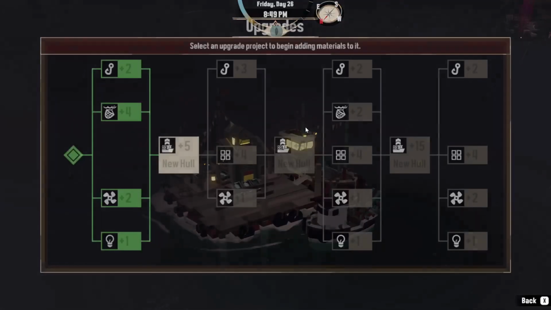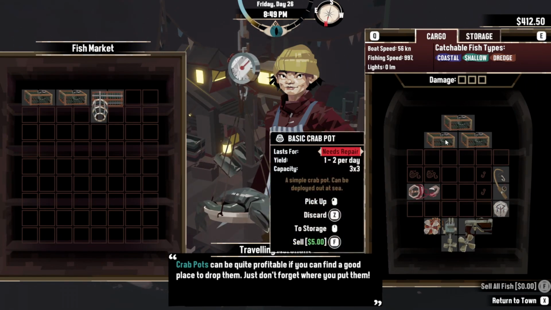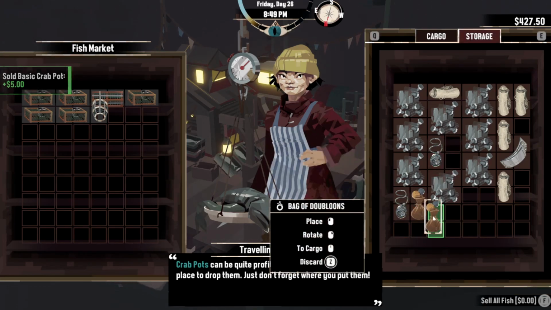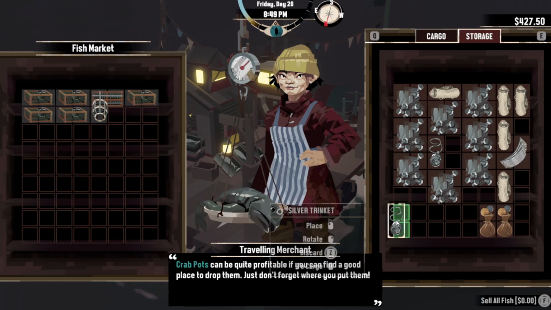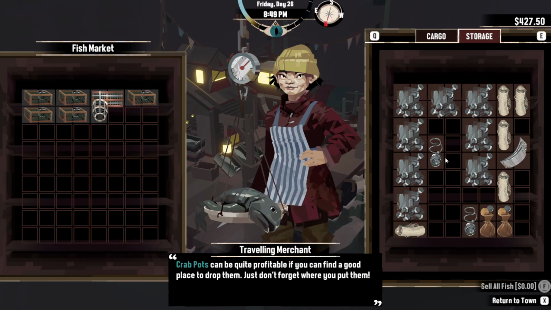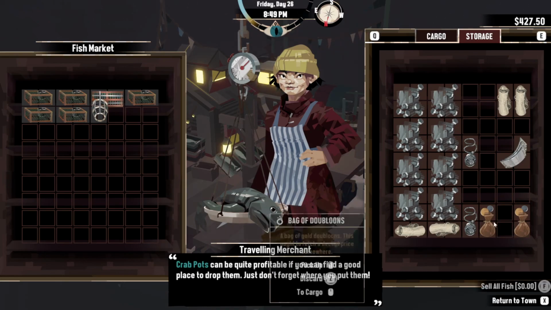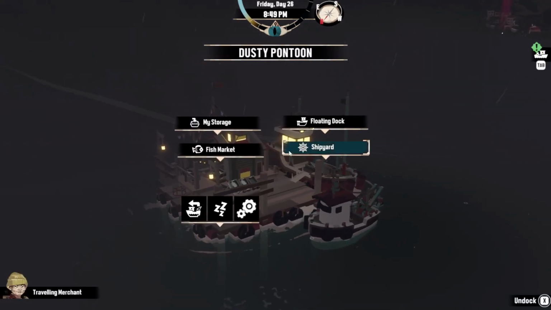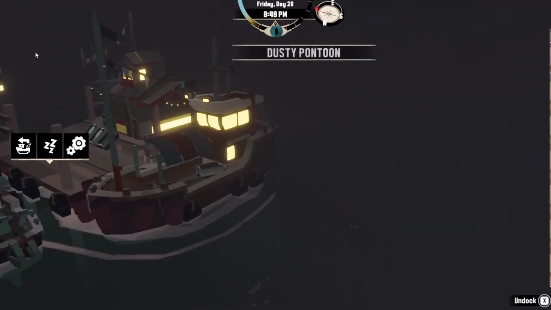Okay, now we can... Actually, should we just sell them? Like, they're $5. Then we can buy some better ones soon. We can also... organize this a little better. Just take this. Whoops. Okay, that's a little better. We don't need that. I would like a light, but I want more space first.